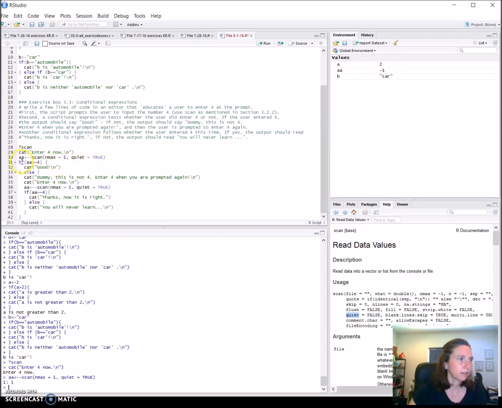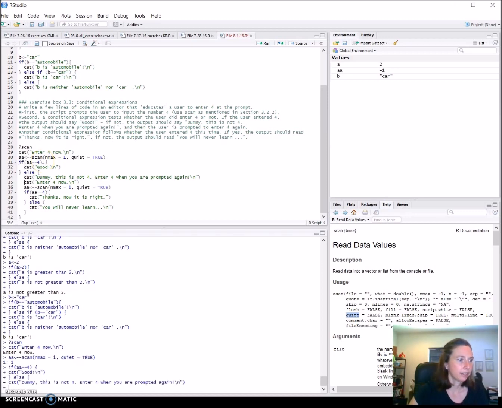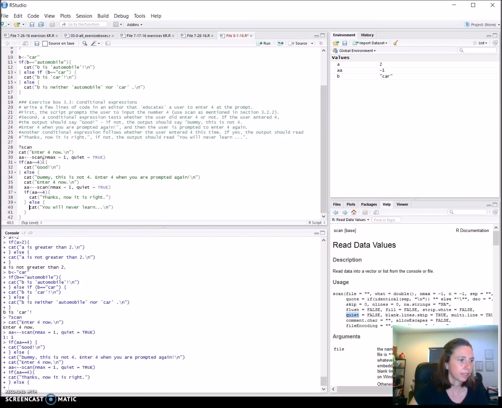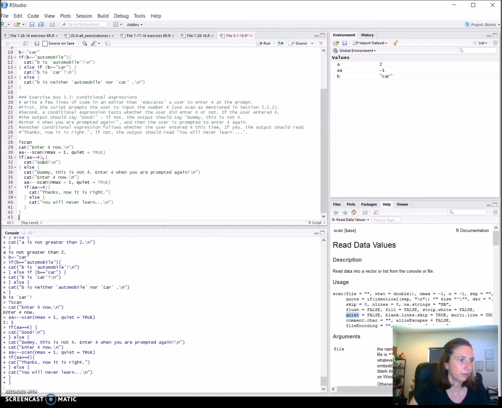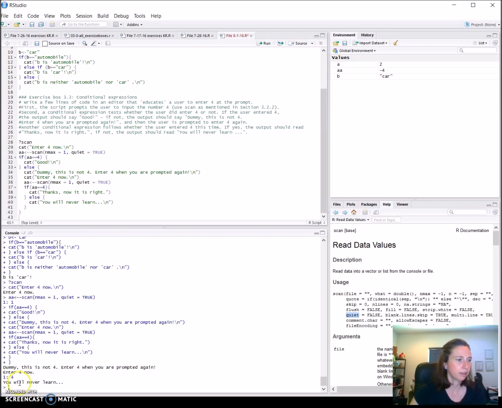Don't know why, but in any case, I'm going to keep on going. So it's actually running the whole if statement, but it does get to it's not 4, enter it again. I'm going to enter 4 this time. Somehow it's putting a minus on there.